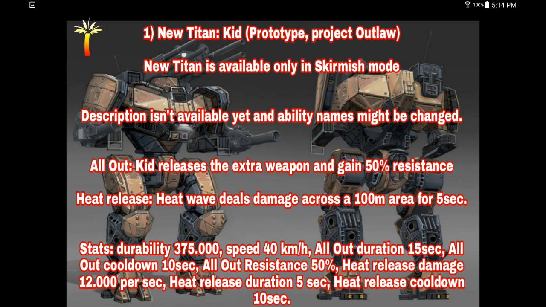The new Titan is available in the skirmish mode only, so we have to go into skirmish mode in order to play this one. Description isn't available yet, and the ability's name might change. The name of the ability is Heat, and we'll get into that in just a second. All Out Kid releases the extra weapons and gains 50% resistance. Now, this is a little bit new for the Titan bots. We haven't seen resistance yet. We saw the shielding, but this is the first time that resistance is going to be coming in to the Titan type bots.